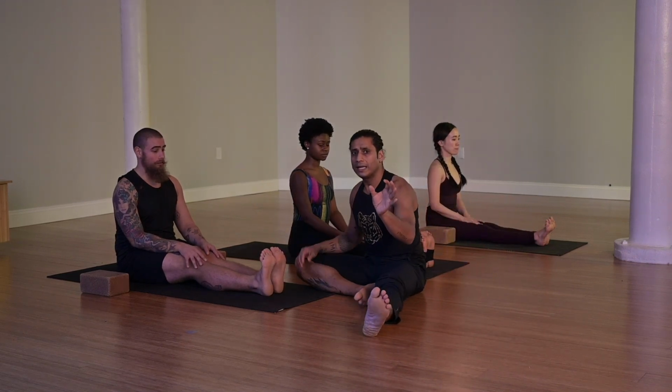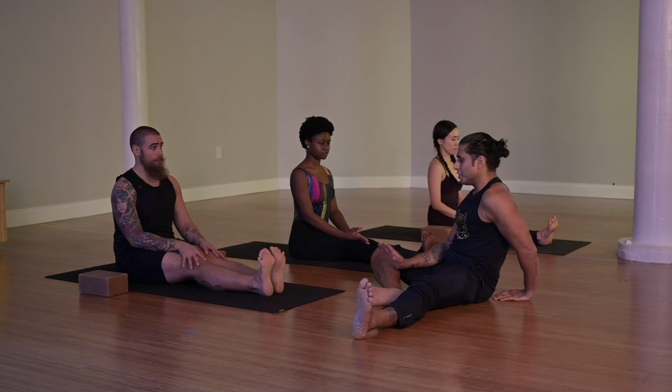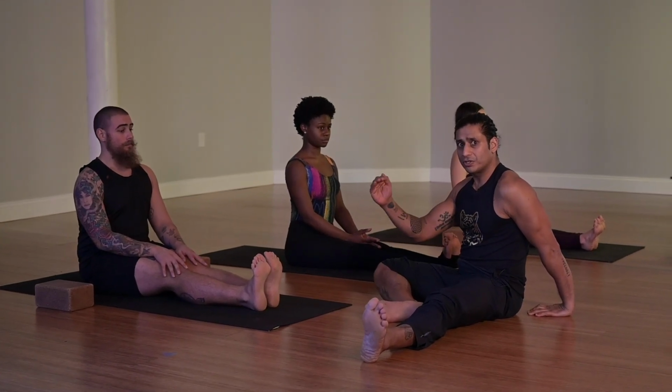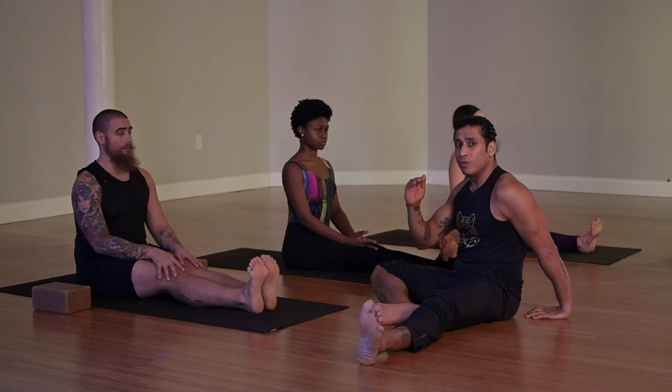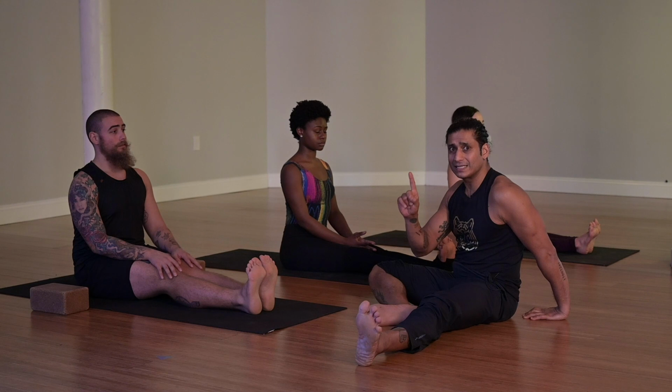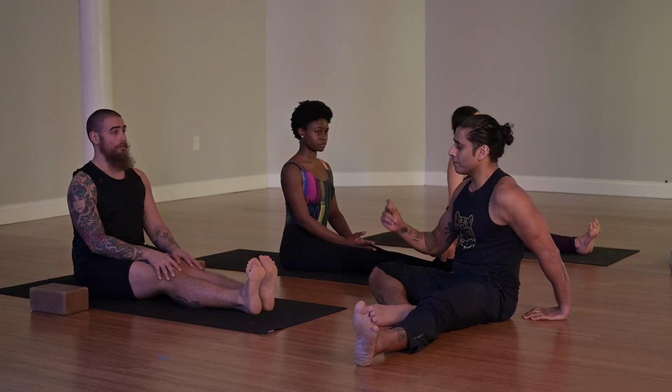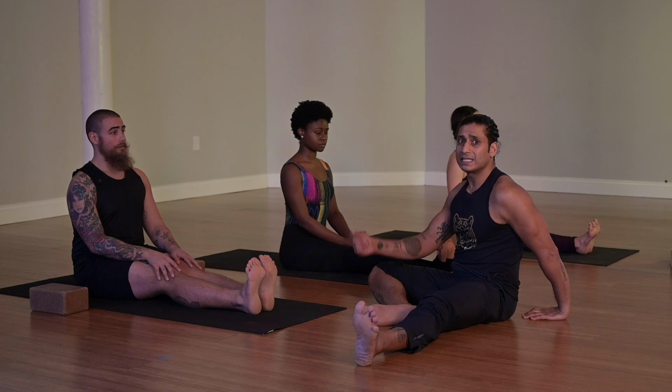We're going to work in successive approximation. In yoga, we're all interested in coming closer and closer and closer to the goal. We're not concerned with perfection. We're concerned with practice. Practice is the key. So we need a steady, consistent daily practice for the body to unlock and reveal its secrets to us.